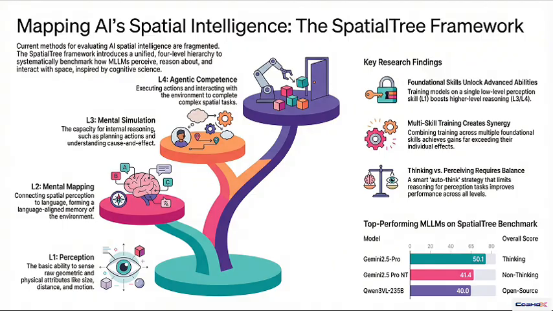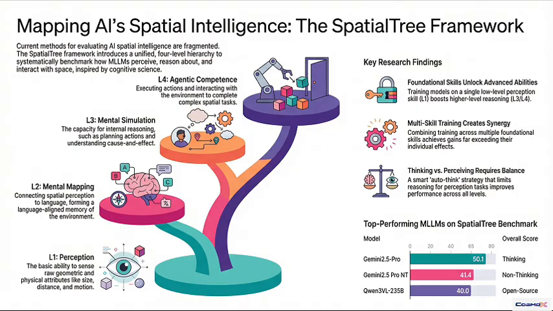And the goal here is, well, it's pretty critical. It's to move past all those simple, isolated benchmarks towards something more unified. A rigorous hierarchy, yeah. And it's inspired by human cognitive science, specifically Piaget's ideas about how we as kids learn to understand space. So it's structured. A clean four-level hierarchy. It progresses from just basic sensing all the way up to planning and acting in the world.